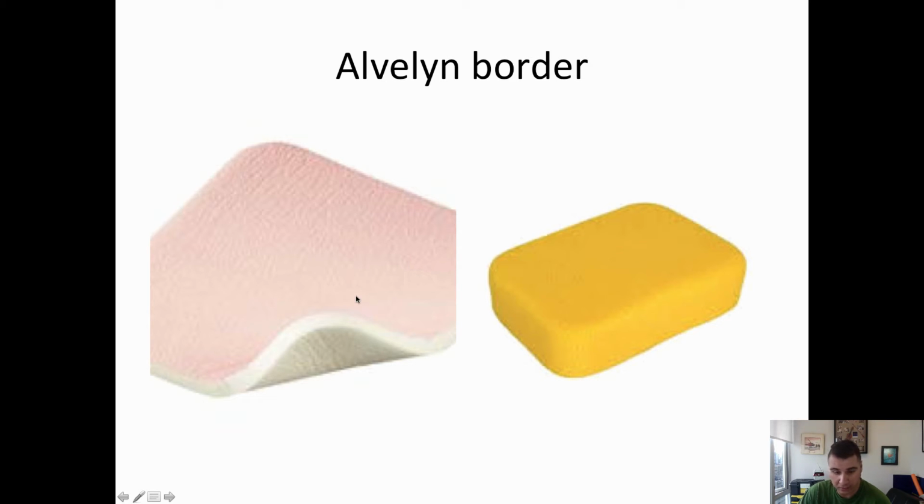So if you have something that has a lot of liquid or a lot of drainage, or you expect a lot of drainage, those are the dressings that we go to.